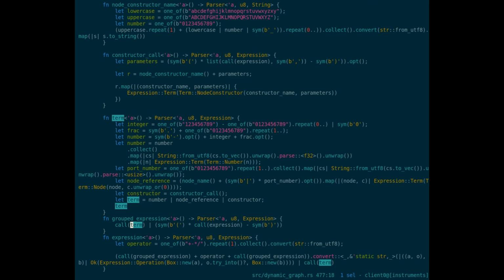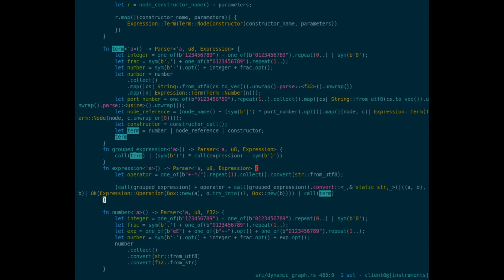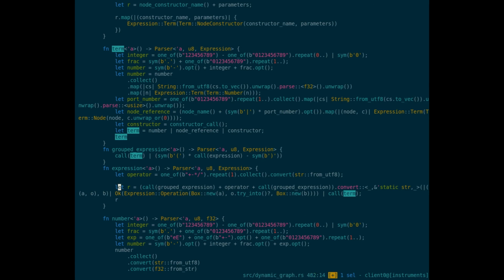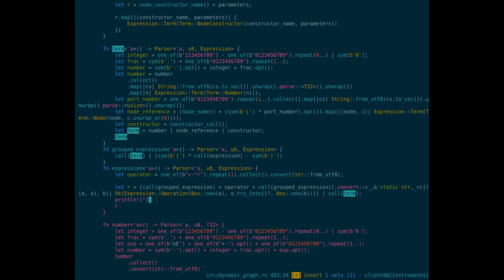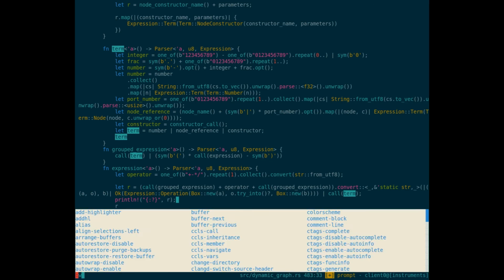Term, grouped expression. Remember if I'm allowed to debug print these or not. Be real convenient.